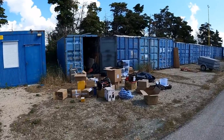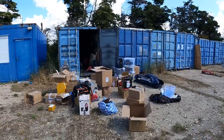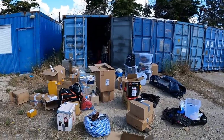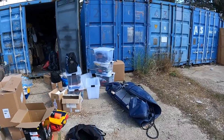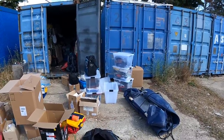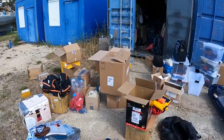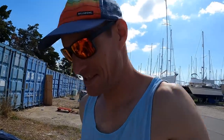As you can see, this is all of our personal belongings spread out on the road for everyone to see. We've got new tubs to hopefully organize and remove as much as we can from the boat, but still have it accessible. A whole box of instruments to install on the French canal trip. The old VHF that doesn't work. No wonder they were being so rude to us. That's what it had been.